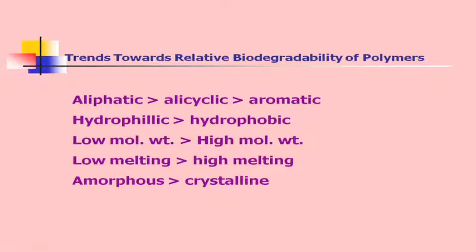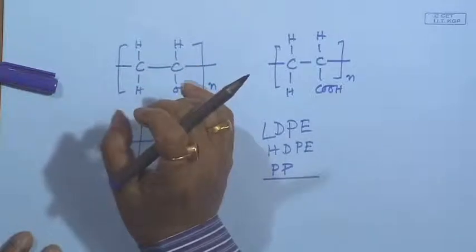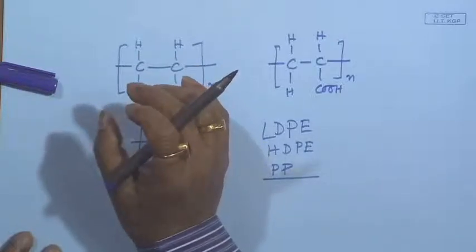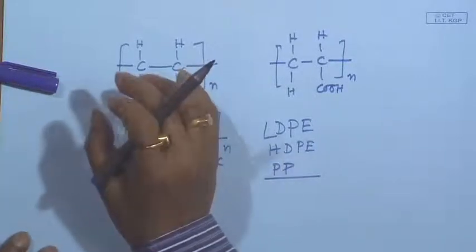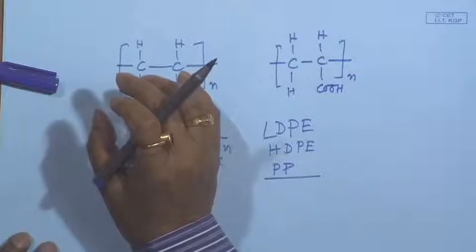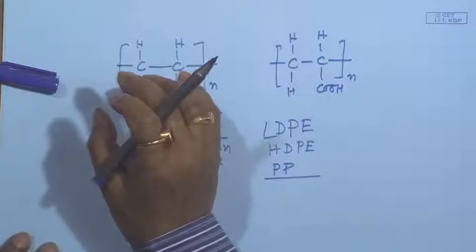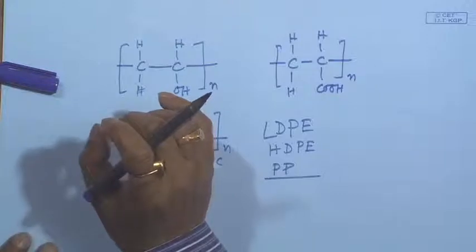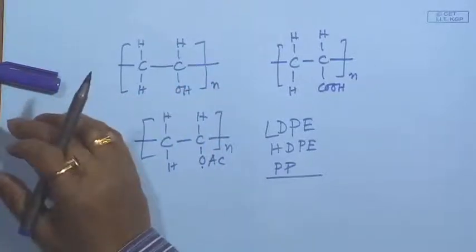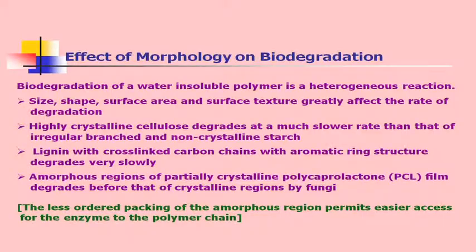This is because these crystalline polymers are compact due to the molecular alignment. The free space between the molecules, the intermolecular space, is less, so water cannot penetrate, chemicals cannot diffuse inside, and even the microorganisms cannot go inside the crystalline polymers. Amorphous polymers have more free space through which these can go inside the bulk of the polymer, and that degrades faster. So, that is why amorphous polymers are faster degradable than crystalline polymers.